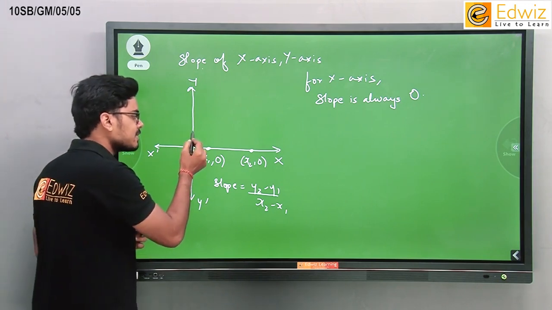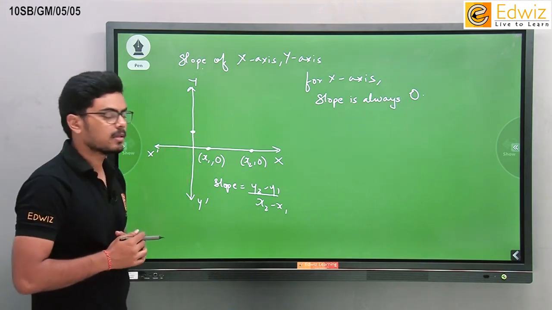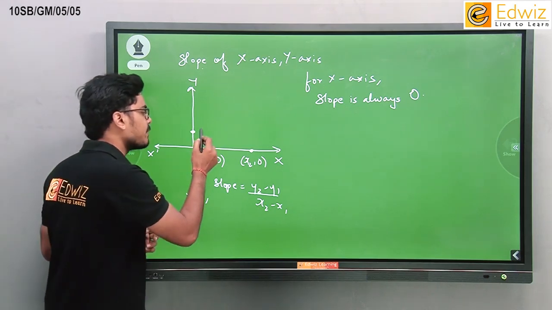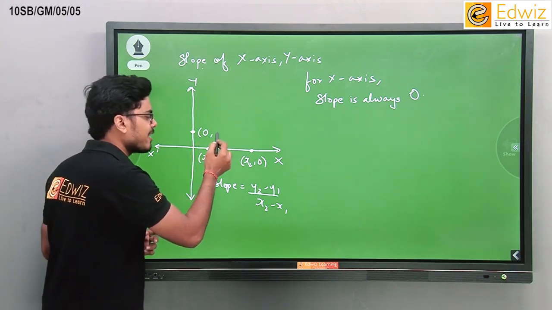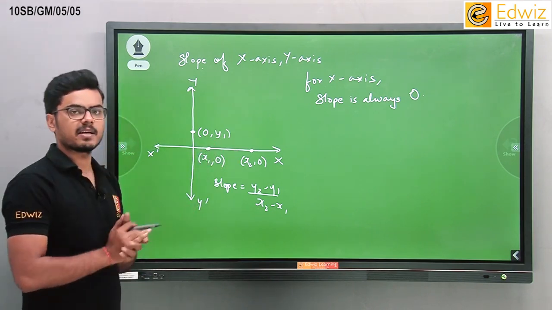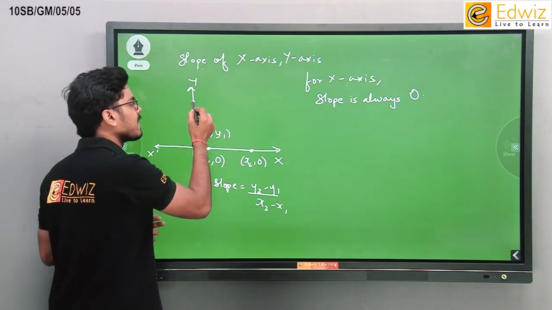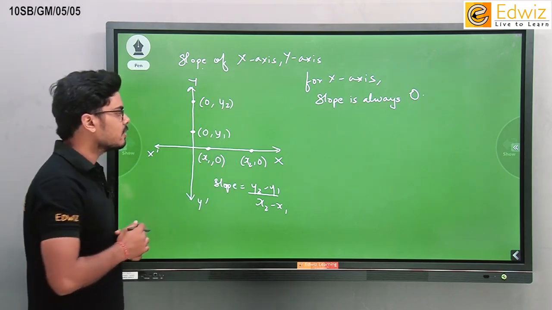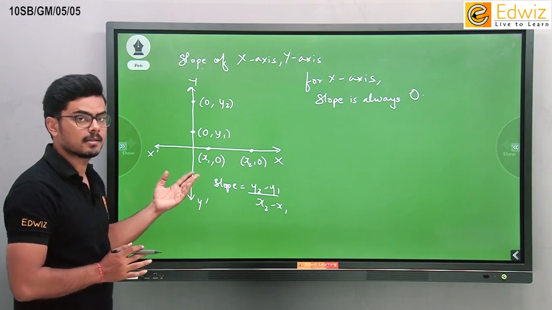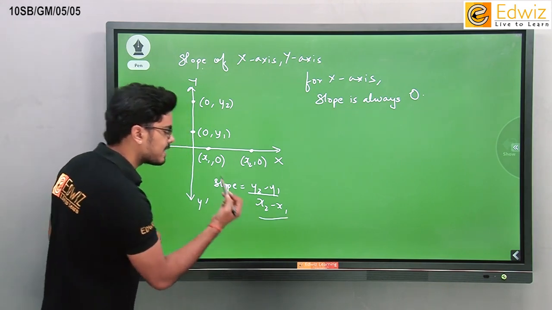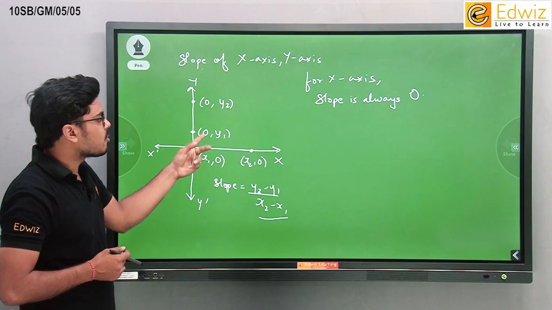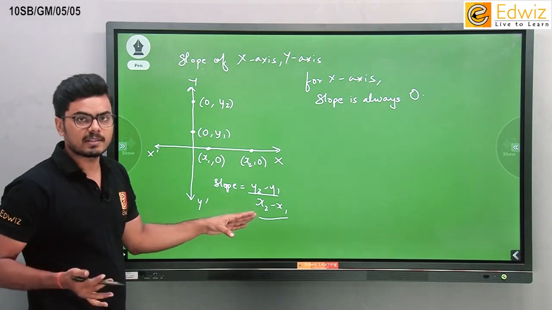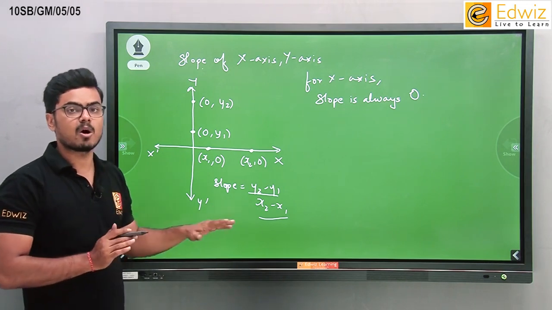Okay. Similarly, now let us try to calculate for the y-axis. Okay? Suppose this is the point on the y-axis. Now on the y-axis, the x coordinate is going to be 0. Okay? So what will this point be? 0, y can be anything, let us say y1. Next point is still x is 0, so 0, y2. So if the points are on the y-axis, in the denominator, what will this x2 minus x1 come out to be? 0 minus 0. Okay? So if the denominator is 0, we know we cannot calculate that. It is not defined.